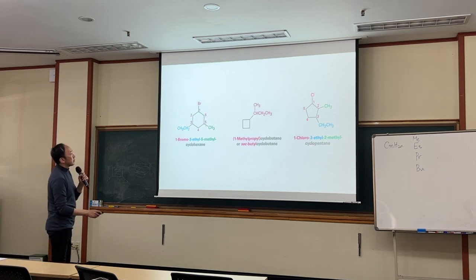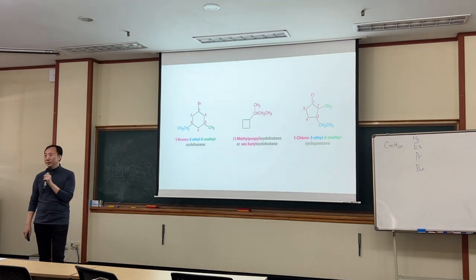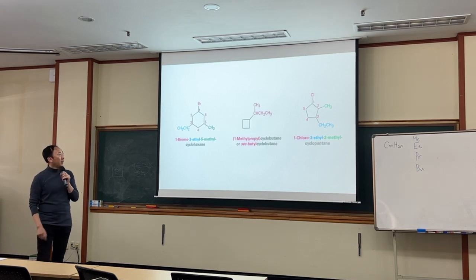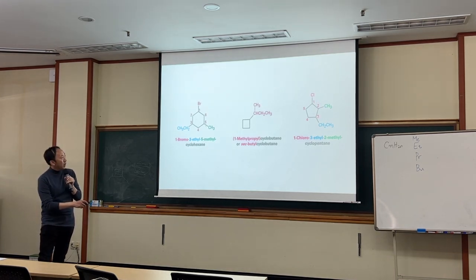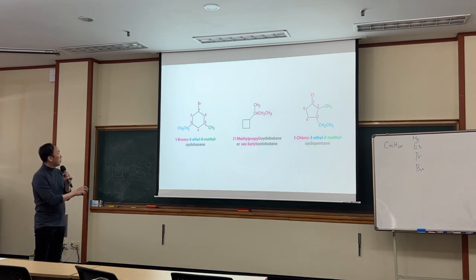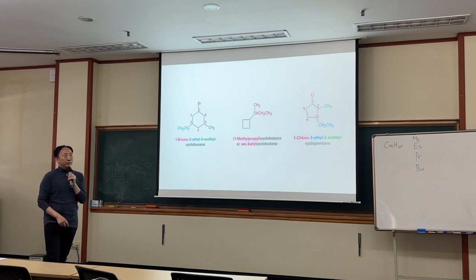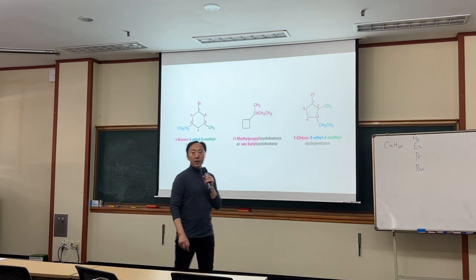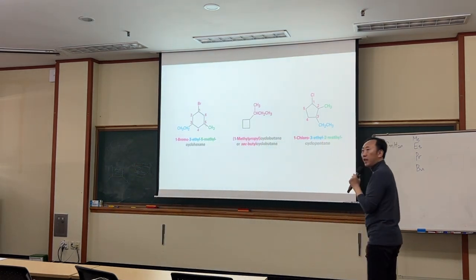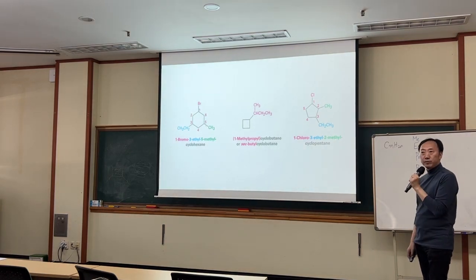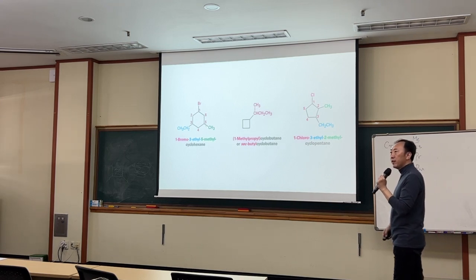Okay, last one. Here, cyclopentane. Now 1, 2, 3 position. Then your competition is 1 and 3. Because it goes this way and this way, and it has only 2 options, right? In the earlier case, 1, 3, 5, you have 2 options, go this way or this way. But in this case, you compare this one and this one. Ethyl versus chloro. Which comes first? Chloro comes first. Right? C. So 1-chloro and 2-methyl, 3-ethyl. So you give a number first, and then alphabetical order.